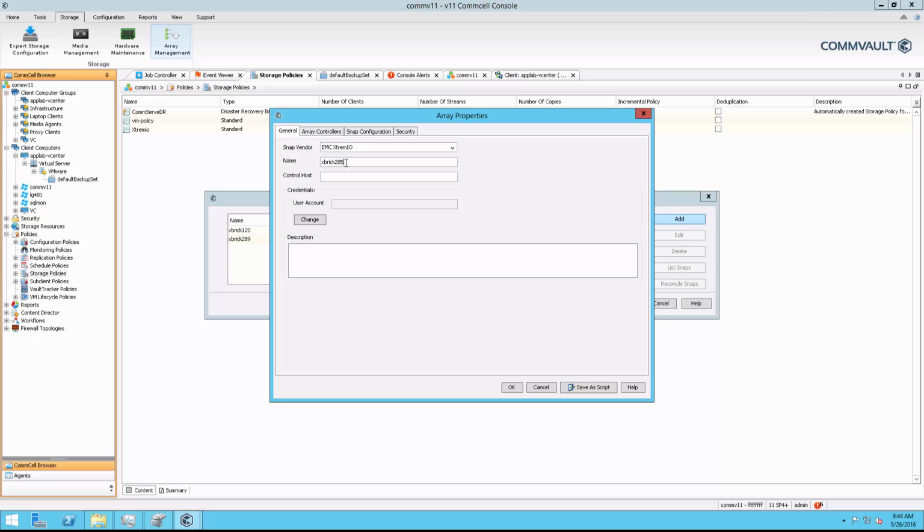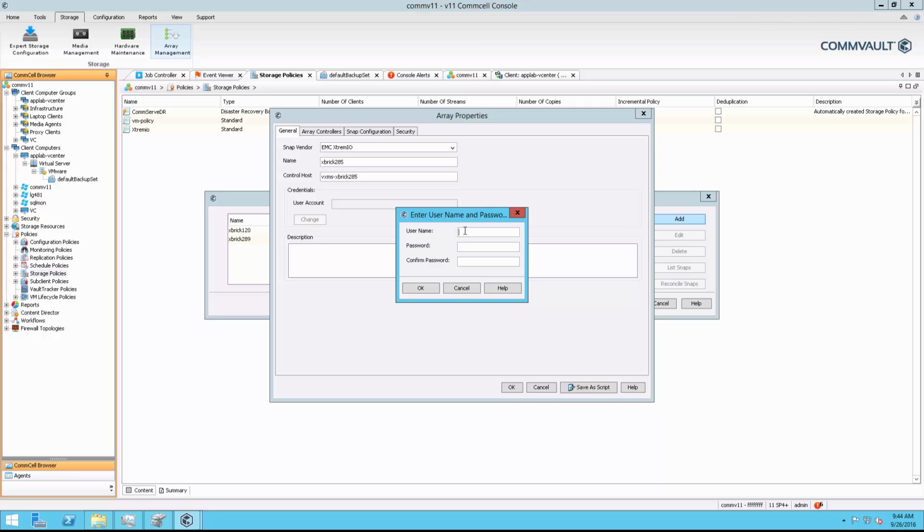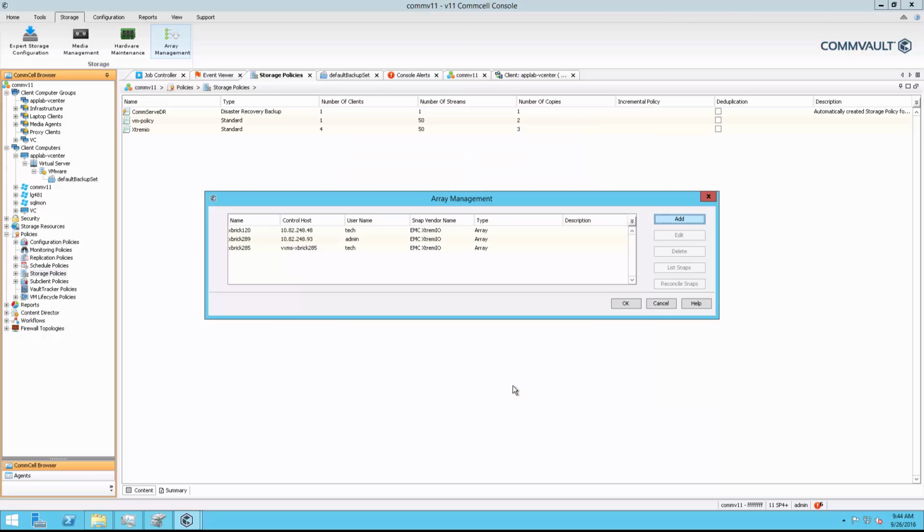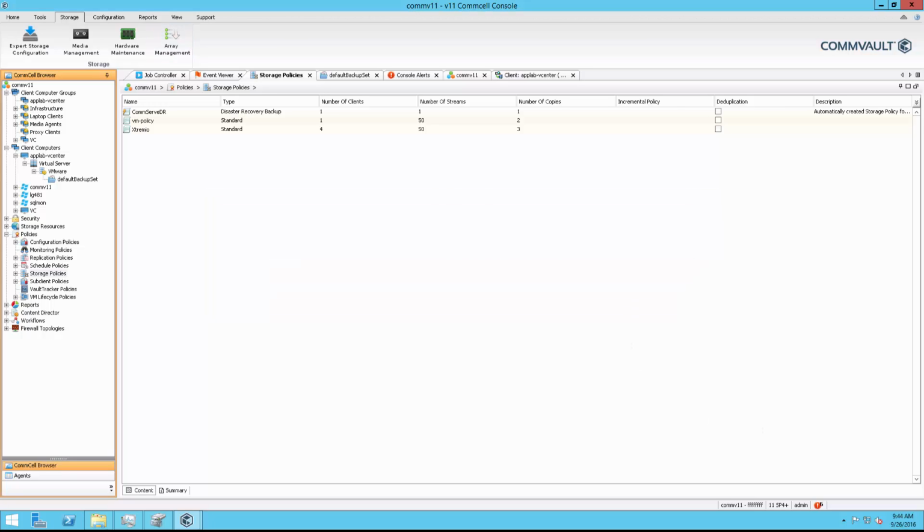Set options as follows to configure the XtremIO array. We will finally click OK to save the XtremIO array configuration, and then click OK again to exit the array management screen. The array is now configured in the Commvault administrative interface.